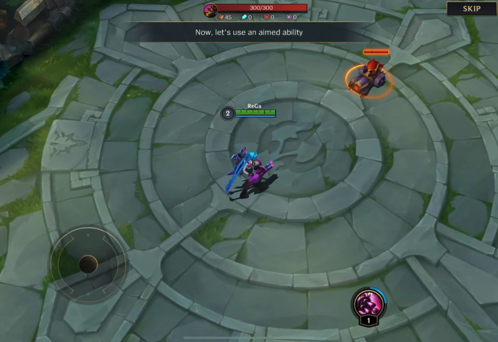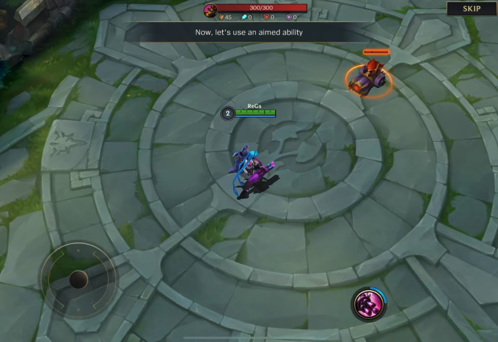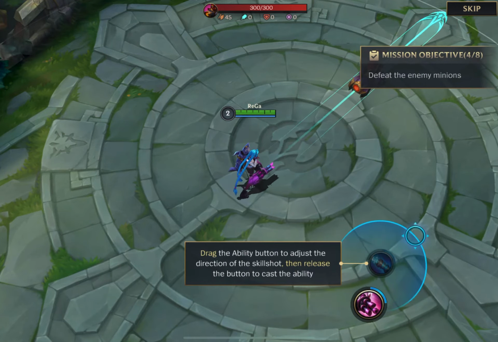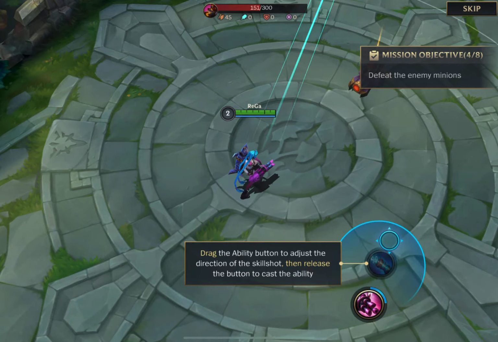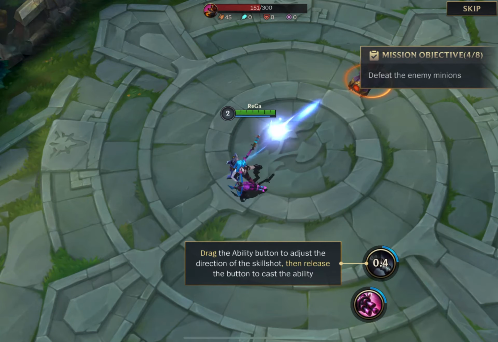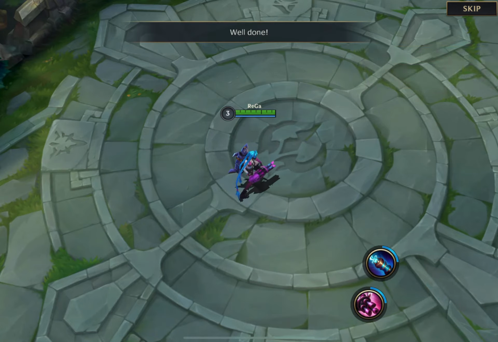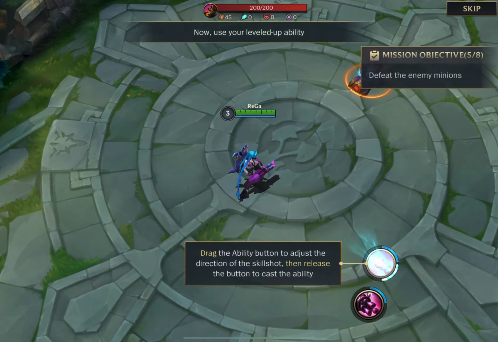Now let's use an aimed ability. Tap to learn a new. Hold down the ability, drag it toward the enemy, and then let go. Well done. Level up your abilities for even greater effect. Now, use your leveled up ability.